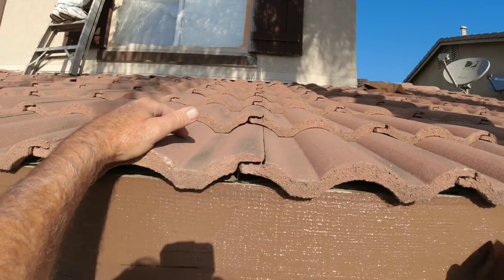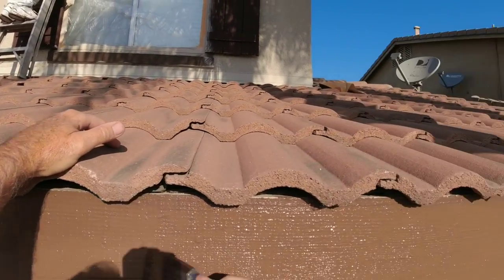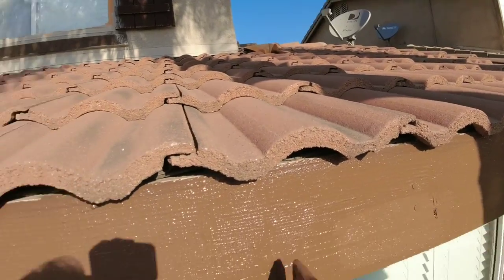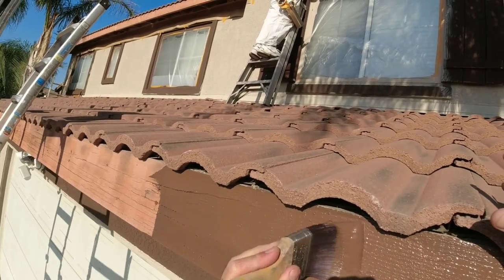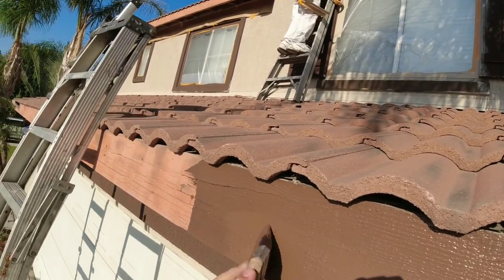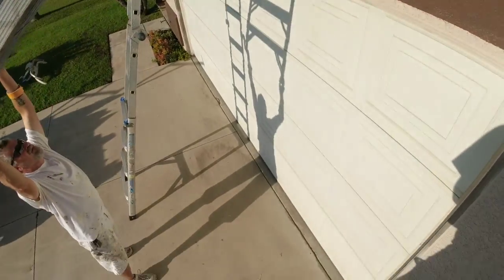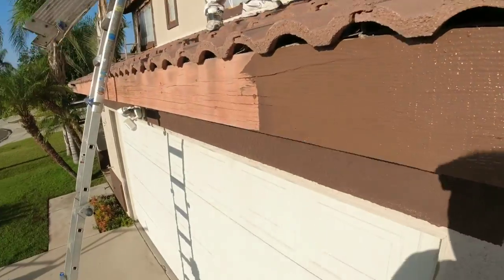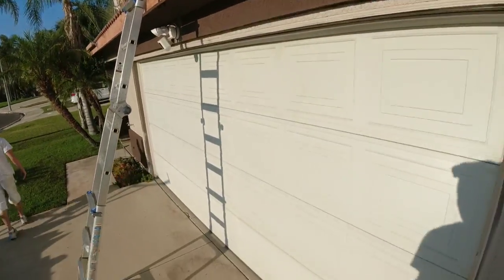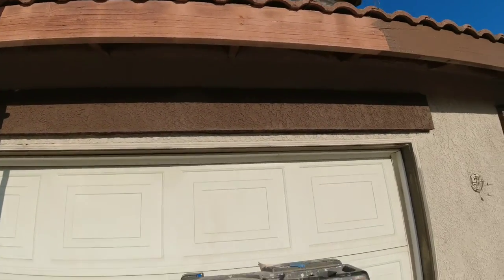But we were only working about, we'd start about 7, work till about 1 o'clock, and we just stopped for the day. So it's pretty easy, not working into that heat, because this time of year, it's pretty hot. So we decided to take it a little easier, just cruise. Like I said, we're not trying to hustle up money or anything. We're just staying busy, just cruising along, getting work done. Been working hard through the pandemic, so we thought we'd just cruise now. So that's what I do.